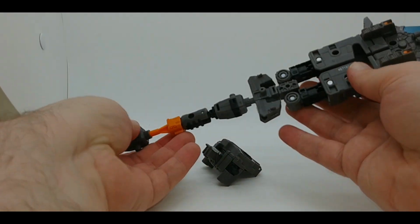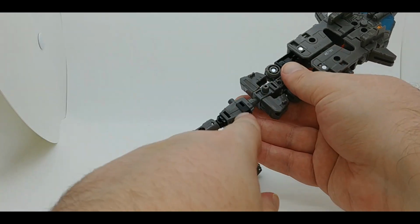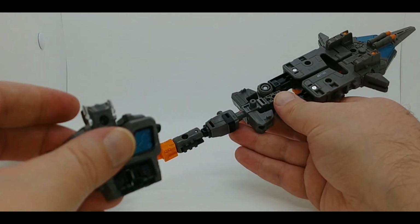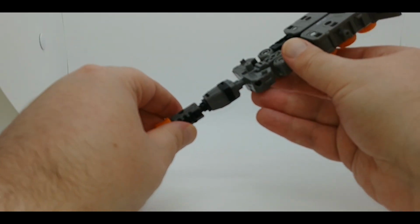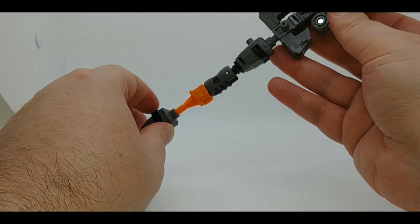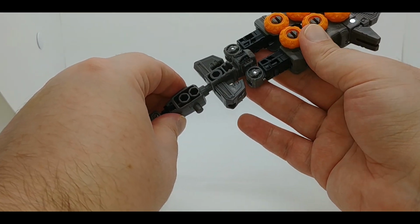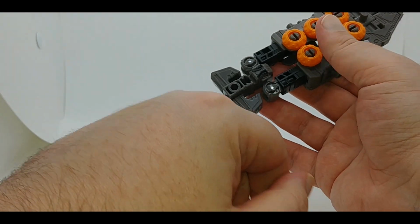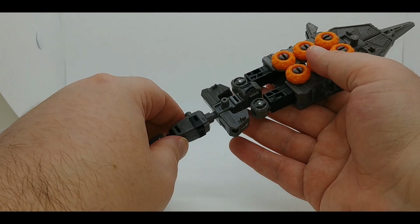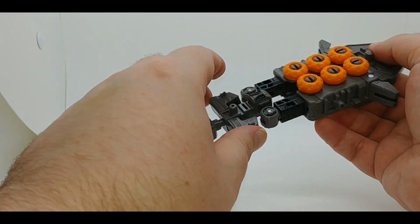I haven't opened up Scorponok yet, so I don't really know how well it holds. I do see there are some slots here, so hopefully there are grooves in the hand. And yes, you're not using this piece. I mean, it's kind of nice, but there is that issue where it can be a little droopy, and I do feel it is a little undersized. I think the right way is having the wheels facing outward. So I think you want to have that going that way, but it's really up to you. As long as you have the blade parts pegged in, that's good.